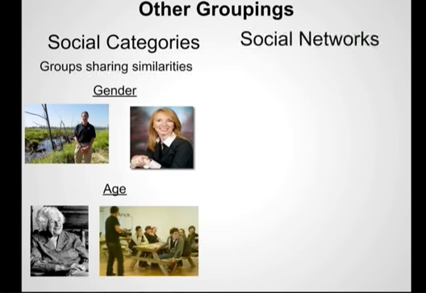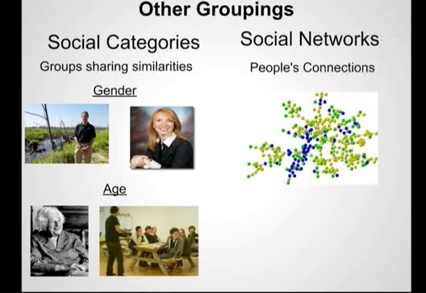Then there's social networks. Now social networks, again, is not a typical group in the sense that there's a day-to-day interaction, but people's connections drive the social network. Now these connections are built one off the other, off the other, off the other, until it could even look like a web, like you see. Now, there are no group boundaries in this type of group.